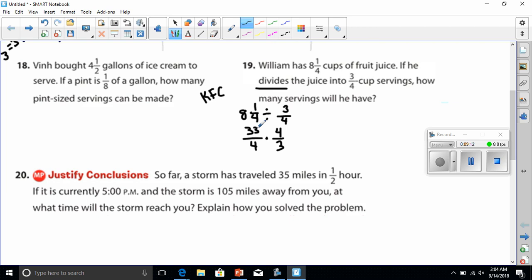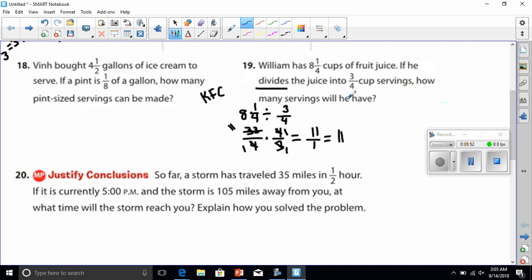We've got 33 and 3. Both are divisible by 3, so I'll take 3 divided by 3 and make it 1. I'll make 33 divided by 3 and make it 11. Now I see 4 on each side, and 4 and 4 are both divisible by 4. And 4 divided by 4 is 1. And here I go. I've got 11 times 1, which is 11. And I have 1 times 1, which is 1. I know that any number over 1 equals itself, so my answer is 11.